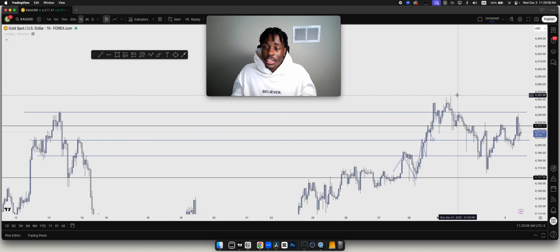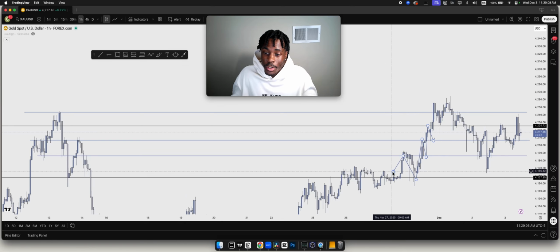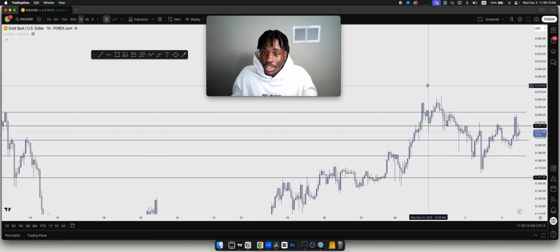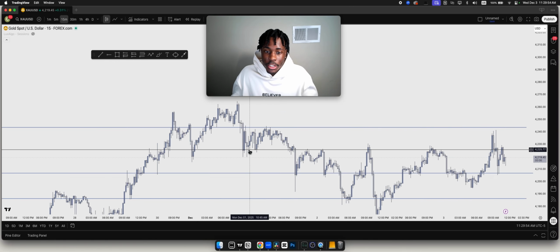And the way that I trade this is very, very simple. I just trade from one level to the next. And if you want to be somebody who just trades from level to level, level to level, you can easily do it like that. Or if you want to be somebody who just goes along with the trend, which I personally do, because you have higher probabilities of going along with the trend, just simply only look for sells or buys going in that overall direction.